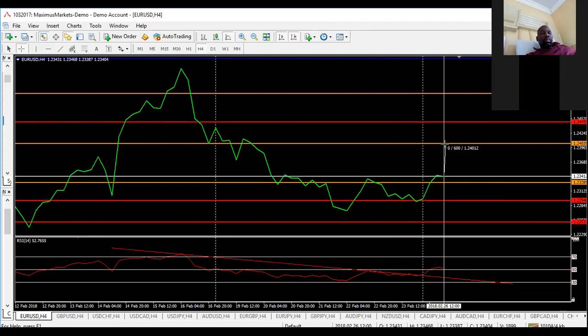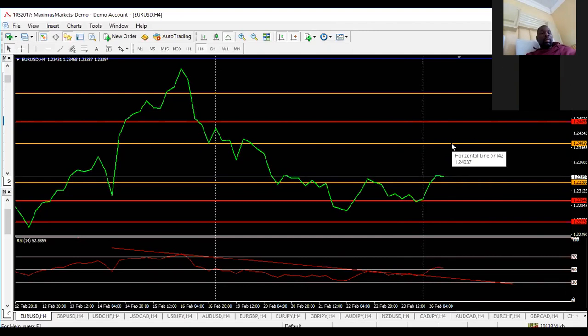Every one of us that are in the trade of Euro USD, do you see where we take our profit? We hope to take our profit at this point. And if price closes above this point, you can enter into that trade again and take your profit at this point. Note that this point is stronger than this point. So if you decided not to close your trade until it comes to this point, fine.